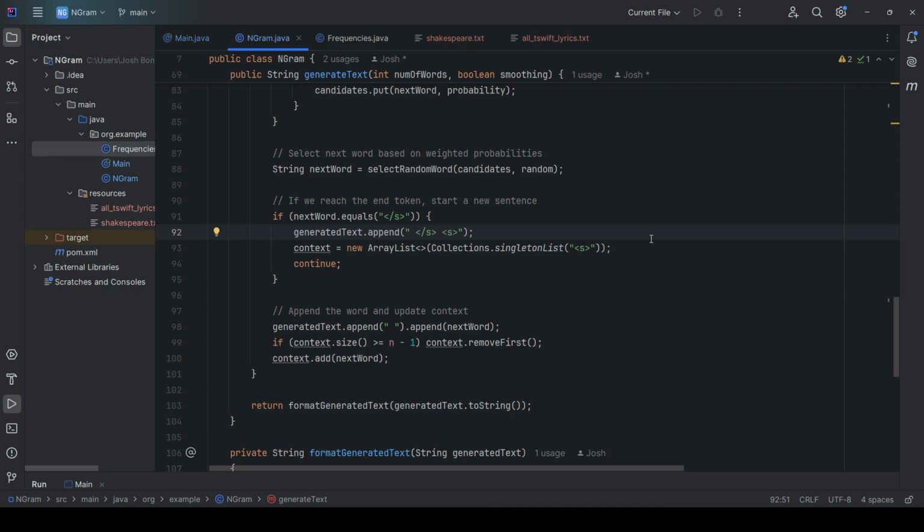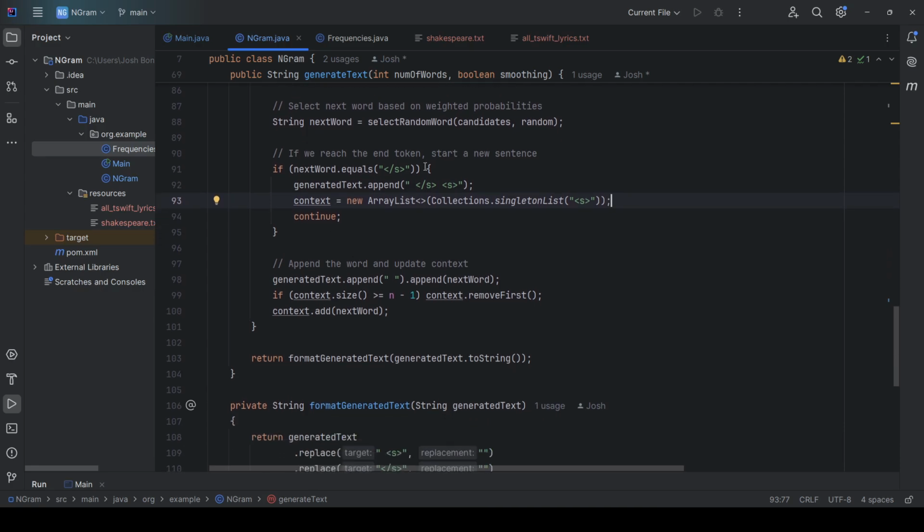This also probably should be where it does include some of the previous sentence. I think I was running into weird issues where it would just keep spamming a start of sentence token, which is, again, something I have to look into. But so far, I was able to write this by completely clearing the context and replacing it with just a single start of sentence. It's acting as pretty much the start of the text generation as a whole.